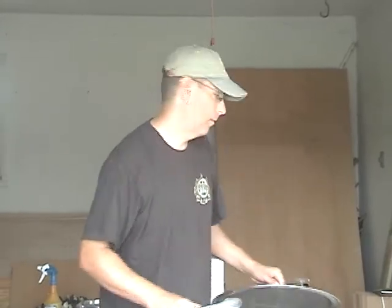Okay, so our flaked oats have been in here for about a half hour. I'm now going to take the grain bag out and sparge them a little bit to try to get some more of the sugars out of the flaked oats.